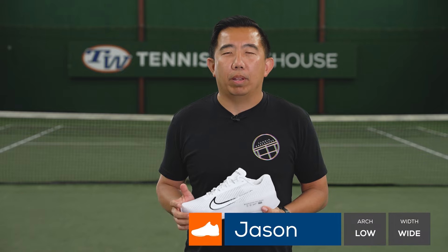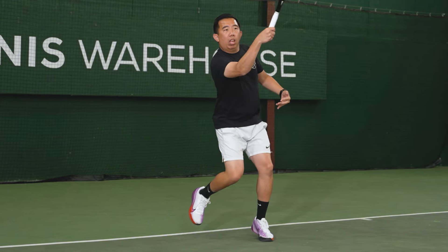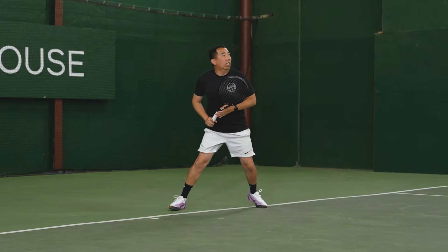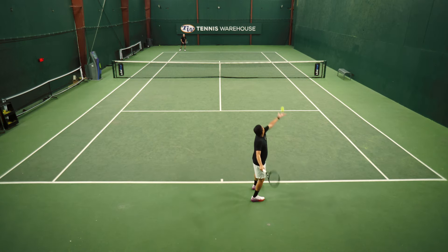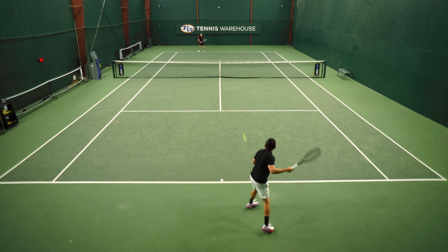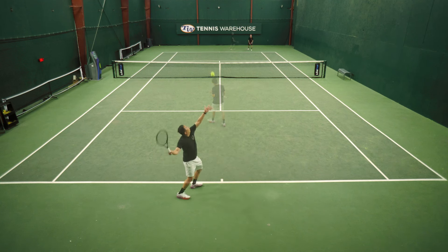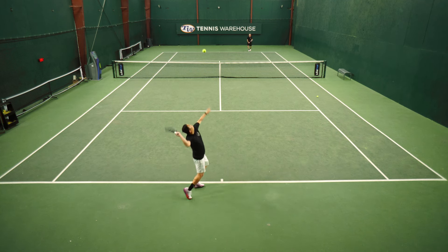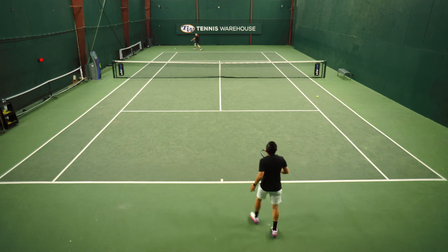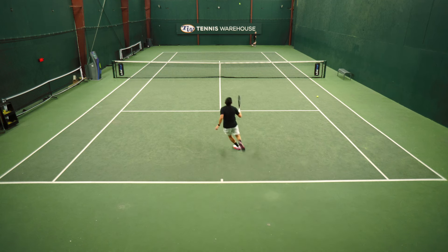As a long-time fan of the Vapor line, I was really excited to try these shoes out, especially because I love the new updated look. The first thing I noticed was that these shoes did need a slight break-in — after about three hours, I felt like they were ready to go. And I love the performance on court. When moving side to side and changing directions, I love the molded sidewall of these shoes. It provided really great stability and I thought the traction was nice and slick. I was able to slide out of my shots easily, and the outsole was plenty durable. As far as comfort goes, I really liked the cushioning. The ride height is a little higher than what I'd expect out of a Vapor, but it still has that zoom air unit, so it still felt pretty responsive on court.